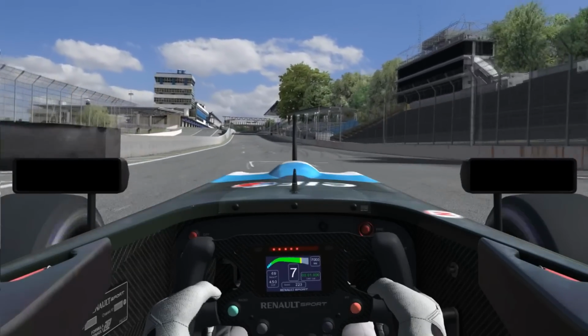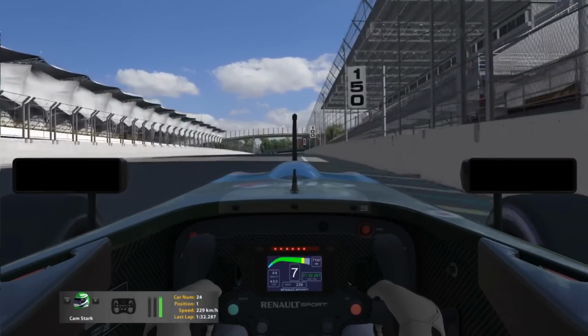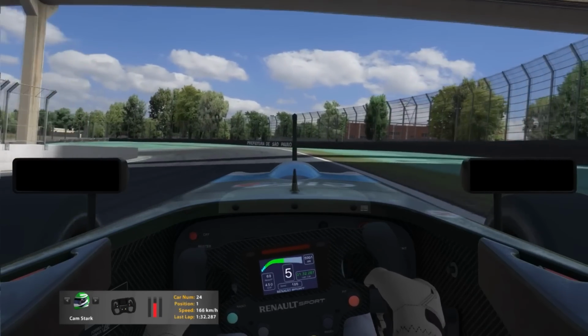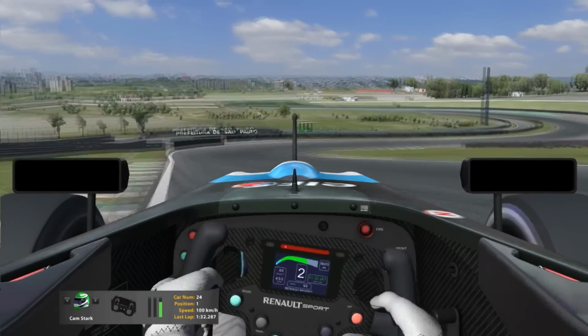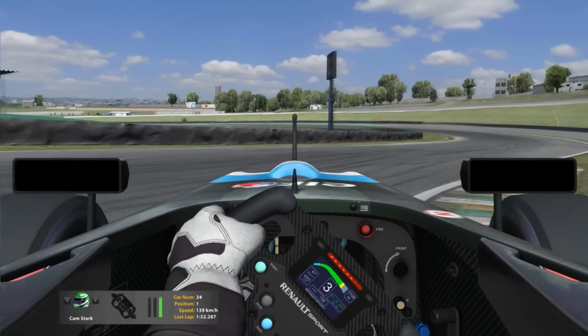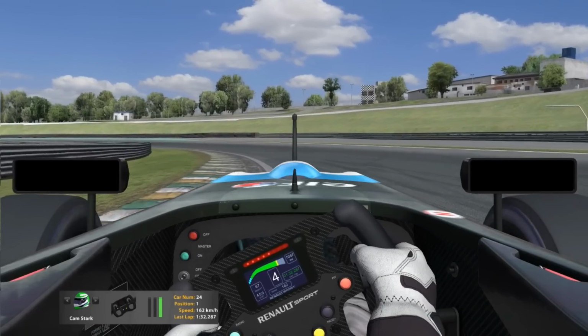But anyways, coming on to the lap, the first corner is obviously going to be Senna S. You're going to be braking just after the 50 metre board, quite hard, about 75%. Trailing the brake into the corner, shifting from 7th, taking a late gear shift down into 2nd gear. I do take a bit too much curb on the left, but you want to take as much as you can without getting a little bit of a jolt because of the bumps there. Going to be going full throttle straight after and cutting the corner quite nicely through the second part of the Senna S, going through turn 3, which is obviously just flat out, all the way down into turn 4.